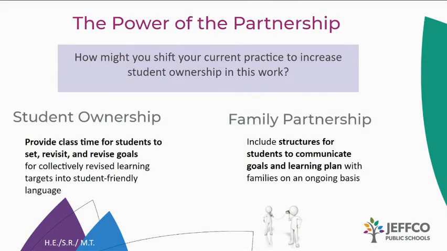An example of engaging students in feeding up as owners of their learning would be to provide class time for students to set, revisit, and revise goals for learning targets that have been collectively revised into student friendly language. For families, we can communicate the purpose of the learning alongside well defined success criteria by providing structures that support students in sharing this information directly with families.